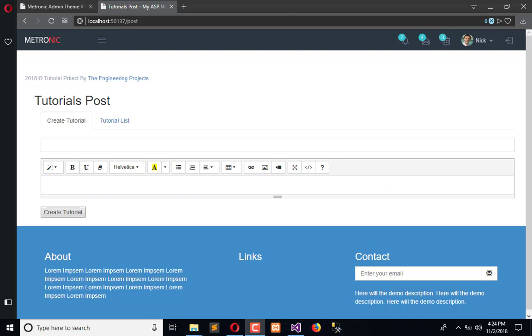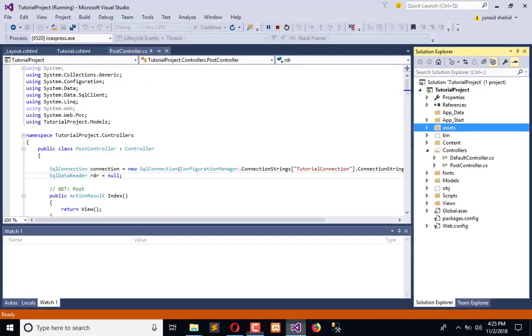In the previous video tutorial, we implemented the Metronic footer in the ASP MVC tutorial project, which is here. And now, in this video tutorial, we are going to plan to develop the admin panel for our tutorial project. As I have already explained, we are going to use Metronic for the admin panel. In the previous video tutorial we worked with existing application features, but now we will develop a whole new controller and views to separate the admin panel from existing features.